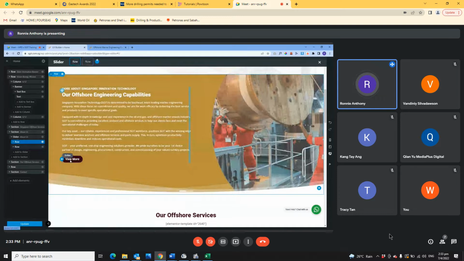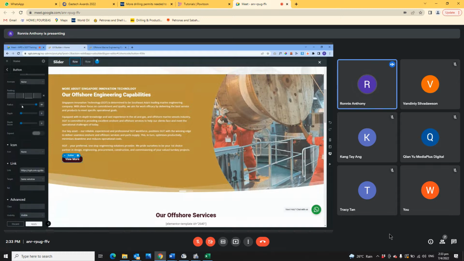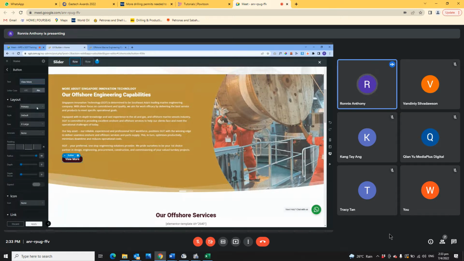For buttons, when you click on the button, you can edit the name of the button over here. And here you can set the color of the button. Remember earlier we talked about primary and secondary color. So here you can set the color of the button based on the primary and secondary color, or any of the preset colors that we have over here.